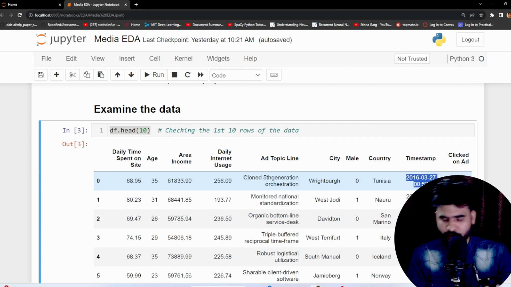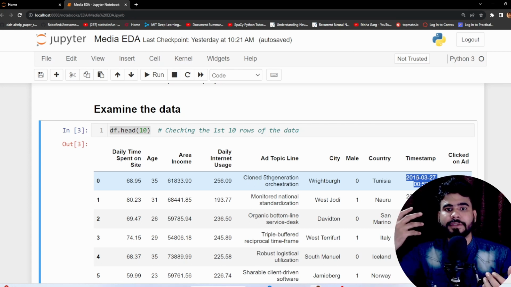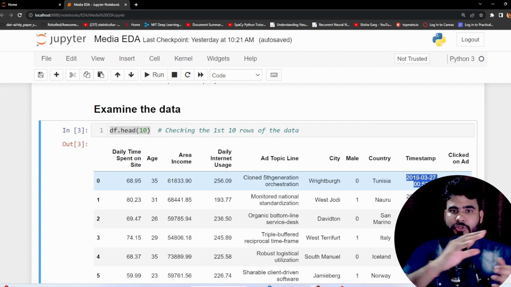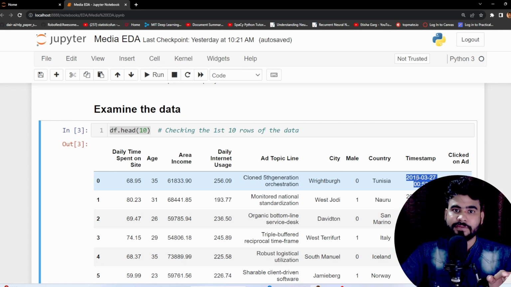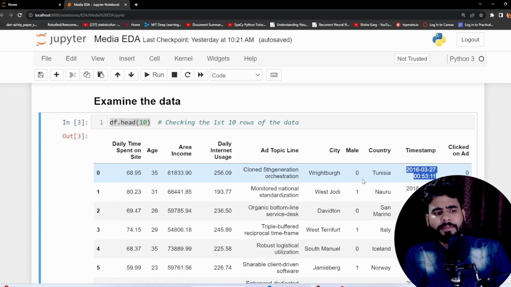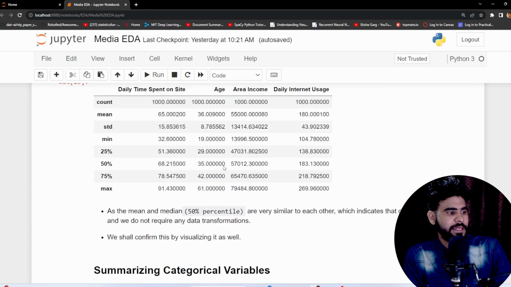So from this particular timestamp, we are going to extract the information. So that we will get, for whatever user we have, how many minutes they visit, how many minutes they stay on the website, how much internet they are using based upon the timestamp. Those types of information we will get. That's why we are going to extract year, month, hour, minute, second, all the information.